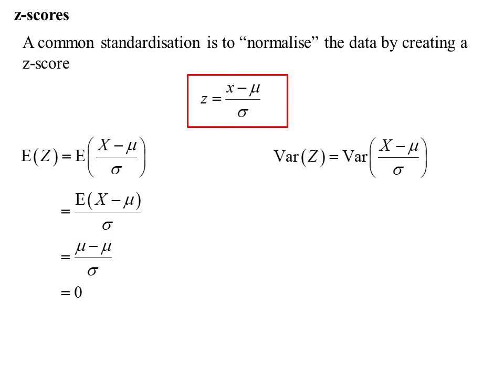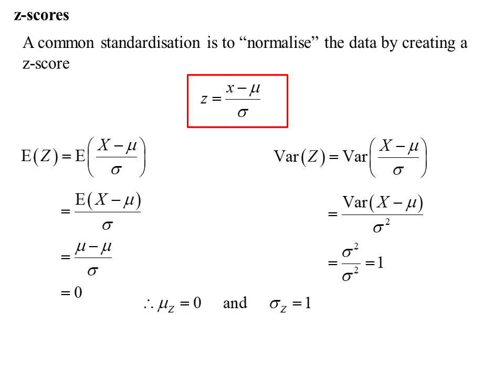The deviation when I do this, okay, so I now want to find the variance. So the variance, again, the constant is sigma squared, variance of x minus mu. I end up with sigma squared on sigma squared, which is 1. So the spread is always 1. So we're playing with really nice, neat numbers. So when you convert to a Z-score, everything has an average of 0, deviation of 1. So when you look at a Z-score, you're simply saying, well, how many deviations am I away from the average? That's what it's essentially saying.